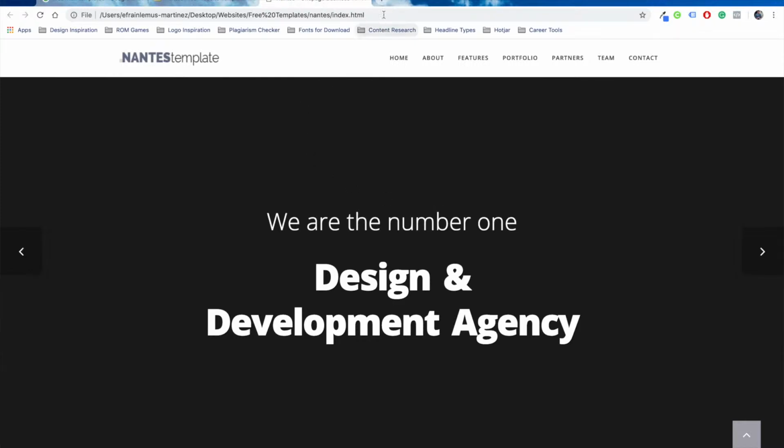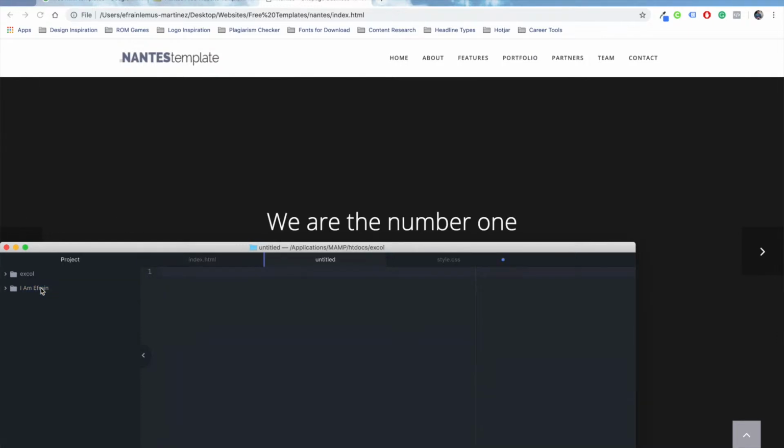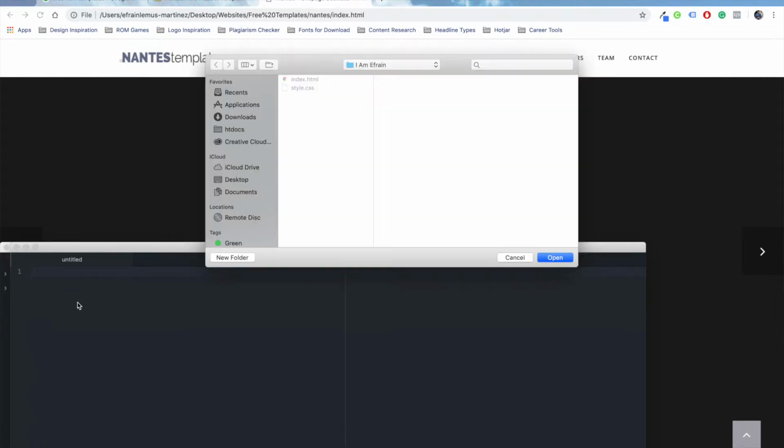Cool. So now let's just look at the back end of this, right? Alright, so I already had my Atom open. Let me open a new window. Here we go. I'll make another video showing how to download Atom. Okay, so pretending like you already know how to use Atom or any other code editor, you're gonna press Command Shift O or whatever that is on Windows.